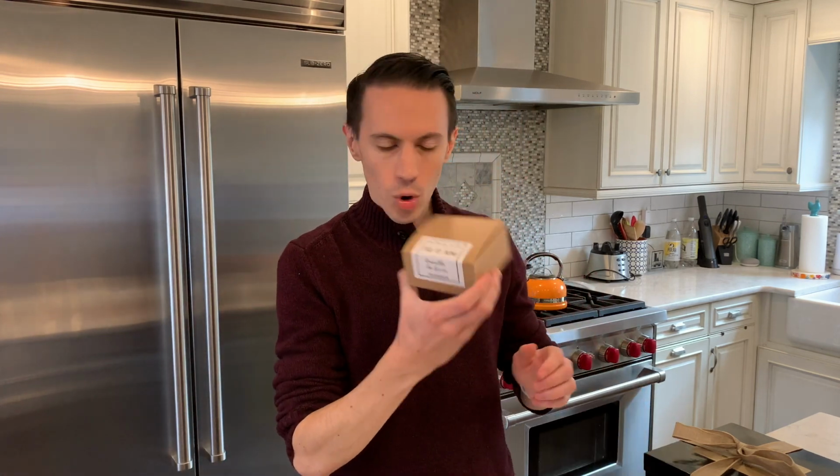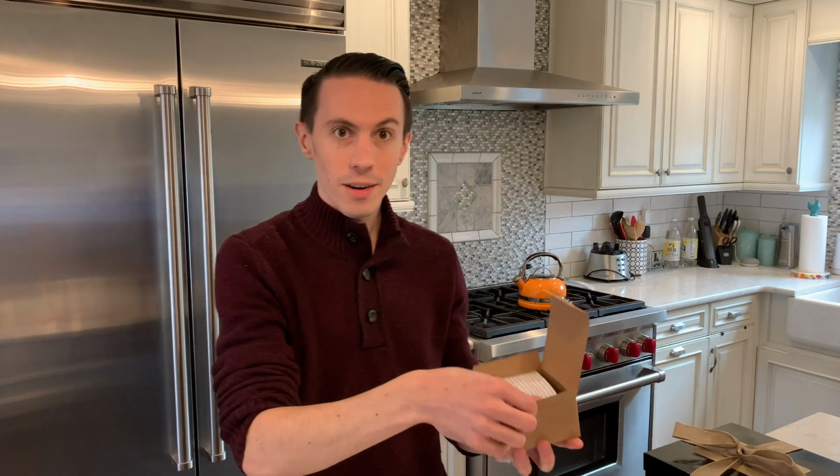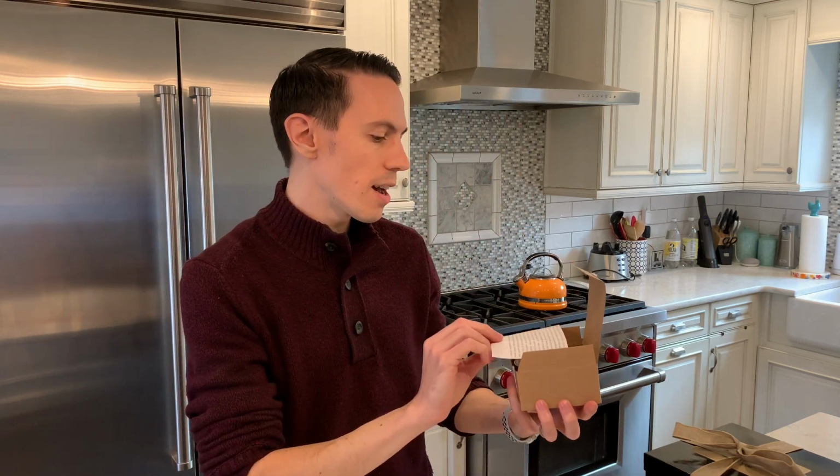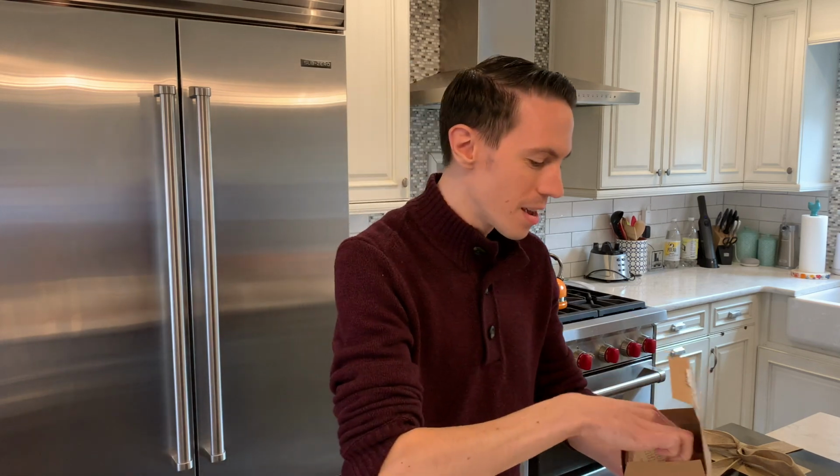So one that she sent me was Fall of Rome. For those of you who have been on Spaceship Earth, you'll recall that that's a really smoky kind of scent as you get through the Dark Ages scene. So it's one smell that I think is really nostalgic and brings me back. And included when you unbox it, by the way, is a little note from Lisa to explain where the scent comes from, which is really helpful. And this is what the candle looks like.